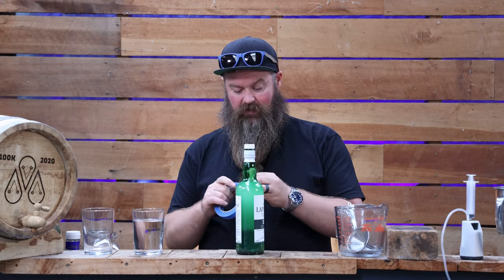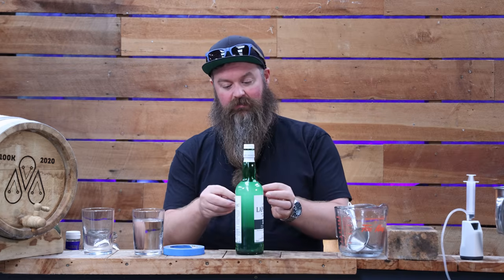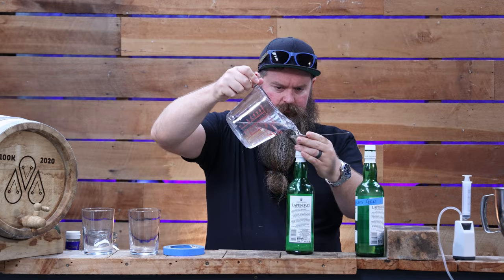I'm going to label it as well because I get the feeling this is definitely going to get drunk. Nothing fancy, just the old vivid on tape. Let me get the seaweed gin proofed down as well - I'm going to do it exactly the same way. And bam - we now have two bottles of gin sitting here, which is pretty freaking awesome. We've got the base gin on this side and the seaweed gin on this side.